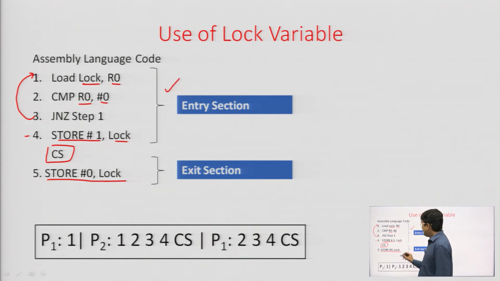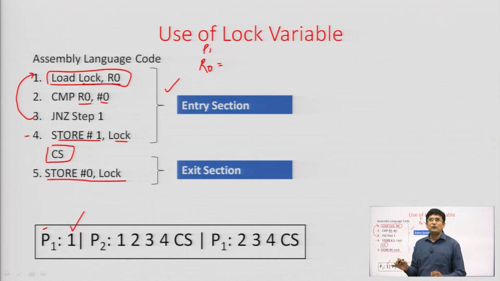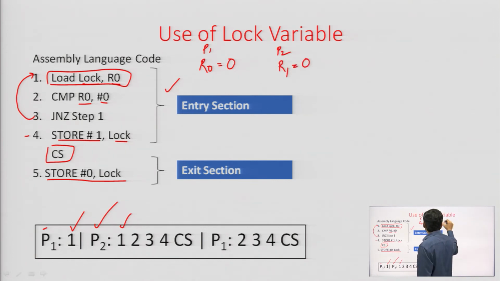This is the entry section, P1 process is there and P1 executes statement number 1. Statement number 1 says load the value of lock in R0. So the R0 register for the P1 process contains a value. Let us say the value of lock is 0. So the R0 value is 0, after which the process is preempted and P2 starts the execution. P2 checks statement 1, and P2 also finds the value of lock as 0 in its register because no change has been made. So P2 will also observe the same thing.